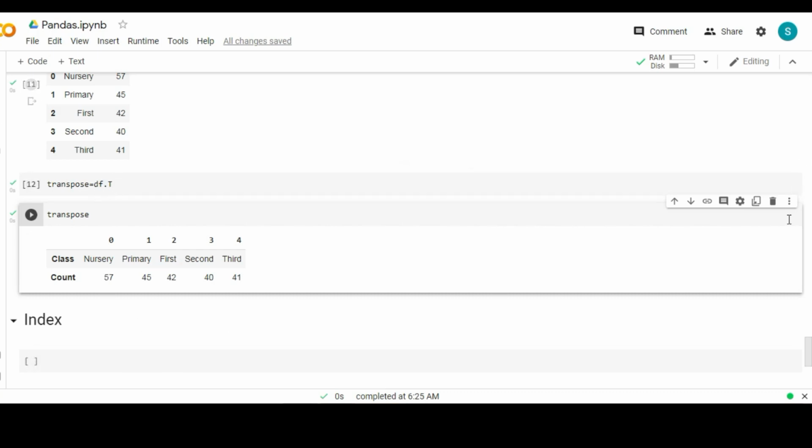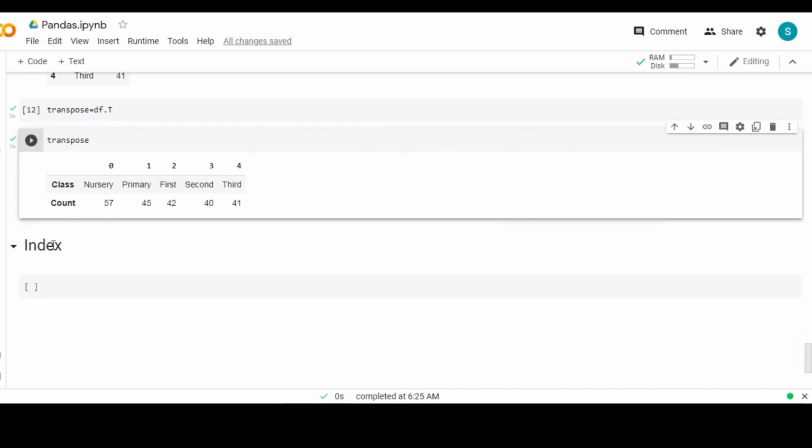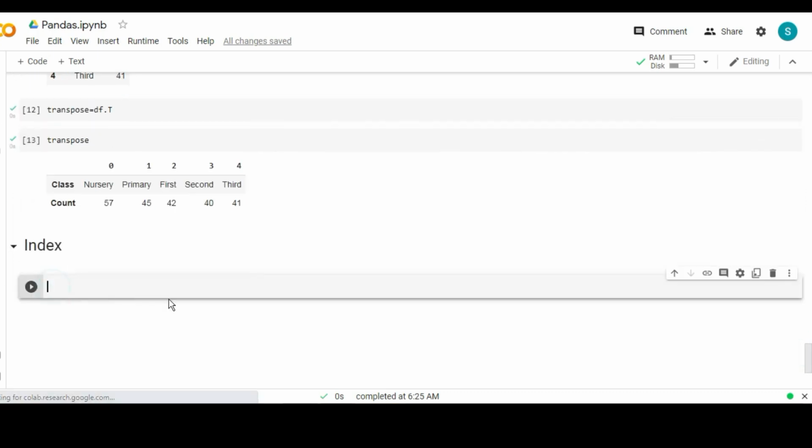Now let's access the indexes. You can access the index of your data frame just using df.index. df.index will print all the indexes of your data set.